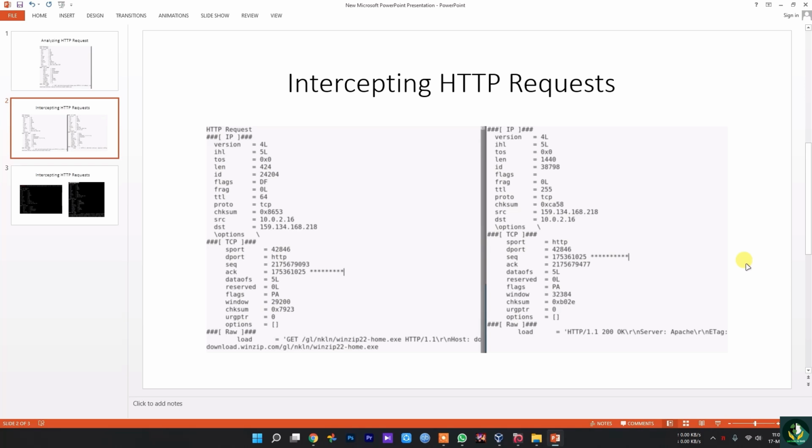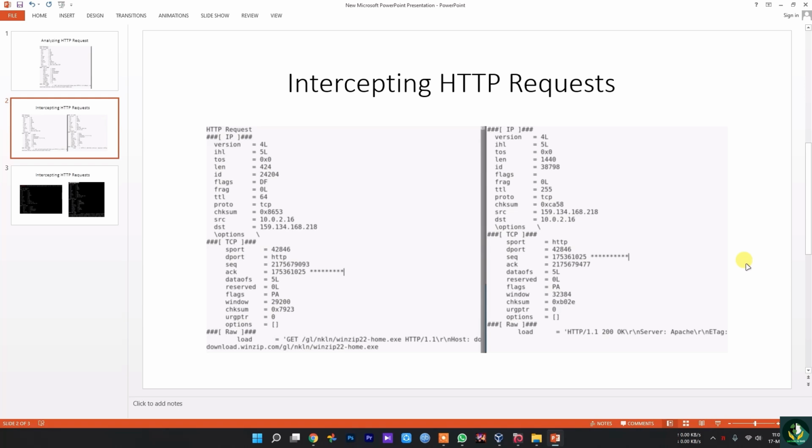When this request was sent, it had this ACK number, and then when the server responds, the TCP layer is going to create a field called sequence, and it will put the same number that it received, and this will act as the sequence number. So this is how the system knows that this response corresponds to this request. It checks if the sequence corresponds to the ACK. So we can use this same mechanism to check if the response corresponds to the request.